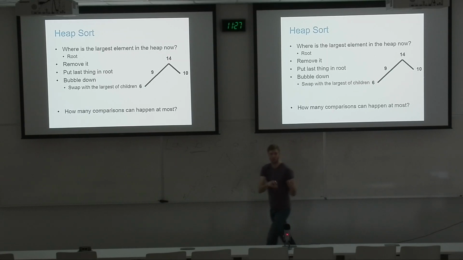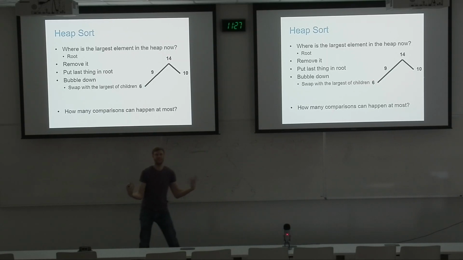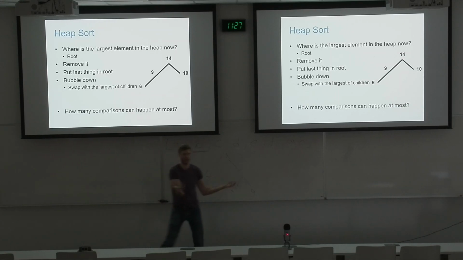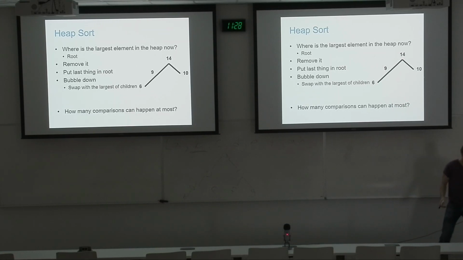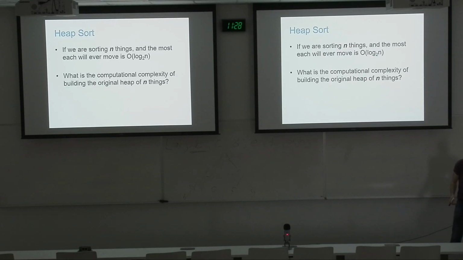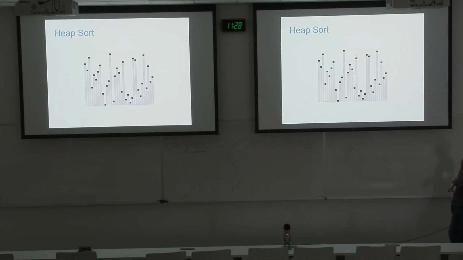And then to remove each thing to get the next biggest thing, because we got to remove and then swap and bubble down, it's log n times n, because I got to take the n things out. Well, that's n log n again. So it's like 2n log n, which is of course just n log n, because we don't care about the coefficients. Isn't that cool? This is just the explanation. Go through it if you're still struggling.